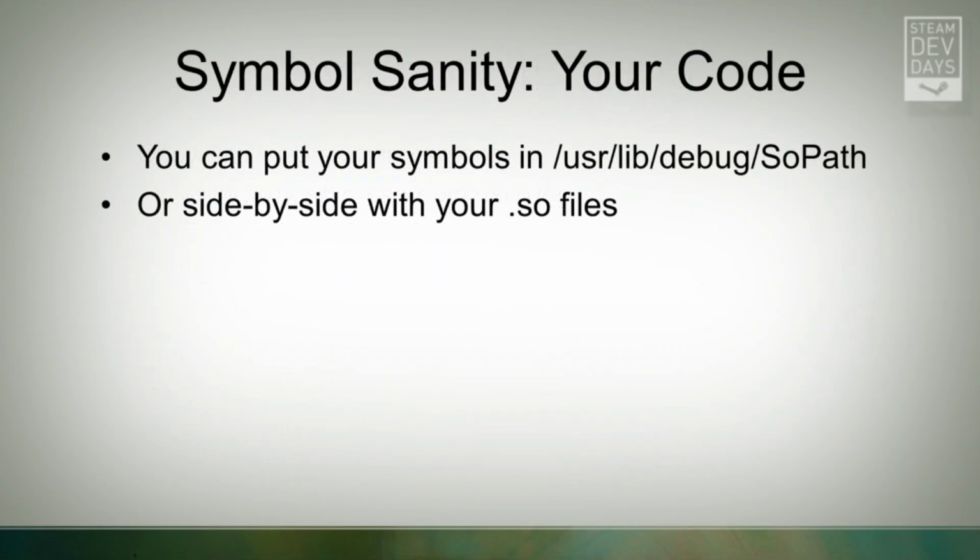So now what do? You got a dbg file, but I would claim you're not really done yet. What do you do with it? If you're developing on your machine, it's not a problem. You just built the binaries so the debug symbols are right there, not a problem. But what if you're running your game from Steam? So you've got a bunch of .so files, you're trying to debug them, how do you get the symbols to show up? You could go root around and figure out what version they were built from and go to the right file share or Perforce sync point or whatever. But what are we, savages?